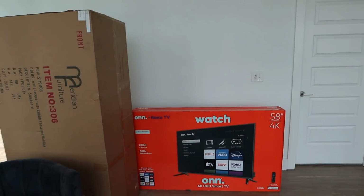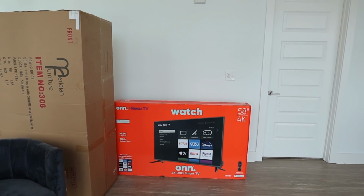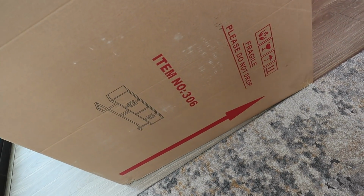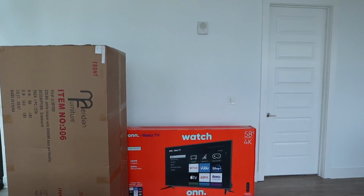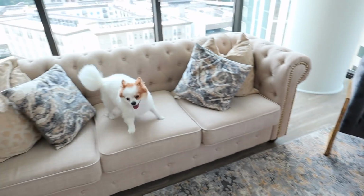It's the day that my TV is going to be put up. I now have internet. I'm super excited. And I got this really cute credenza to go under the TV. Say hey to Harlem. Hey, Harlem. Okay, so this is about to be put up. I'm super excited that my living room is kind of going to come together.